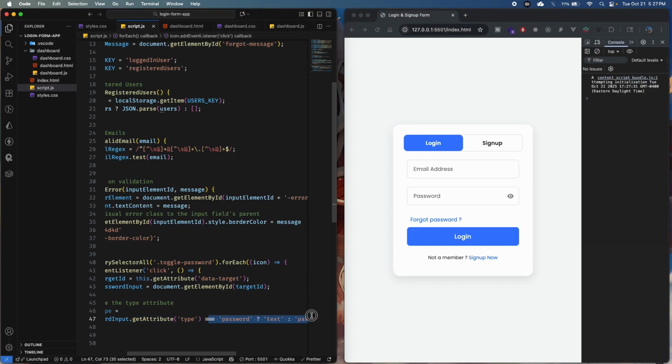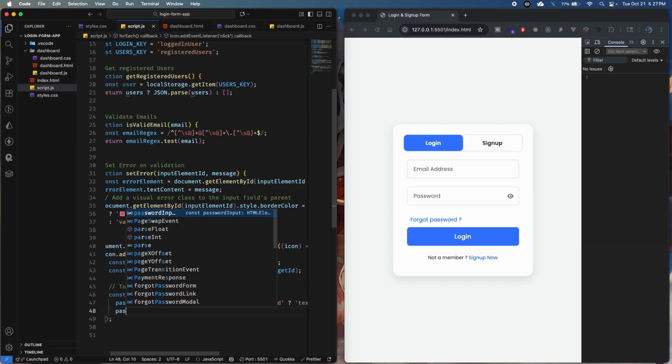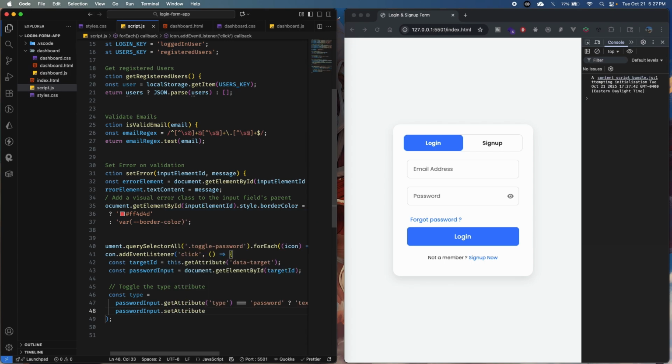Excellent. And then after this line I want to set passwordInput.setAttribute to the type that we are going to be getting here.